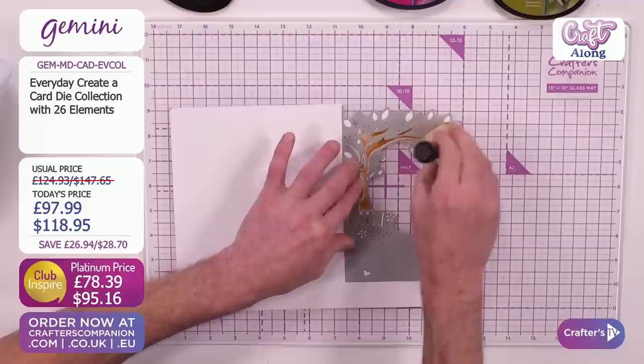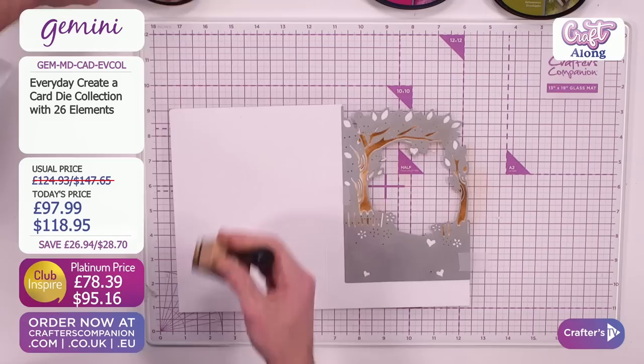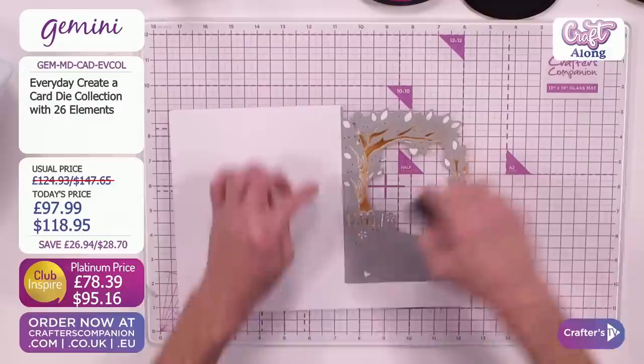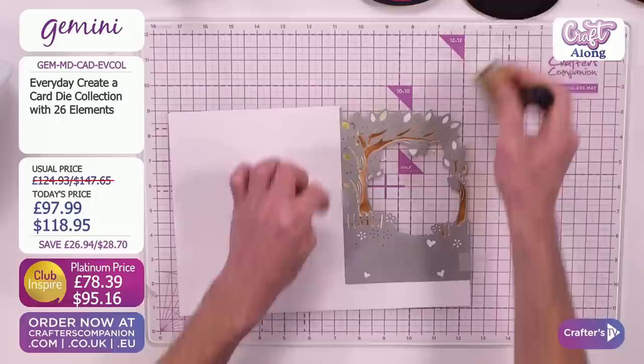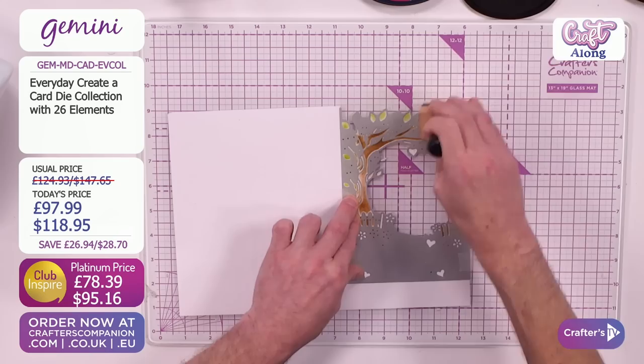But what I'm doing is I'm going into these last little bits with the Fryar Brown. Then what I'm going to do is jump to my grasshopper, and then I'm going to have a look at all of these little leaf areas here. And what we're going to do is we're crossing over. And what I'm not concerned about is if I get any bits of green that go over onto the tree trunks, I'm not worried. You know, it's nature. You get all these different colour tones working together.